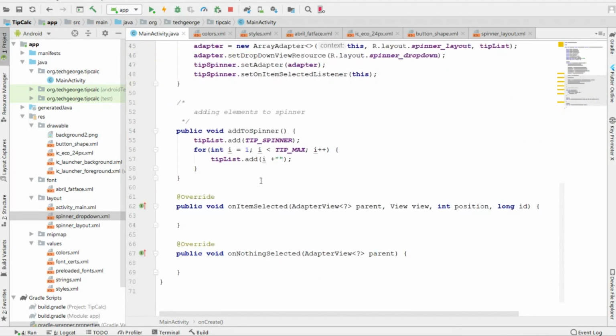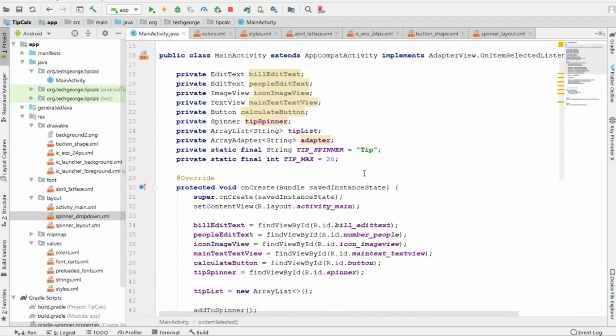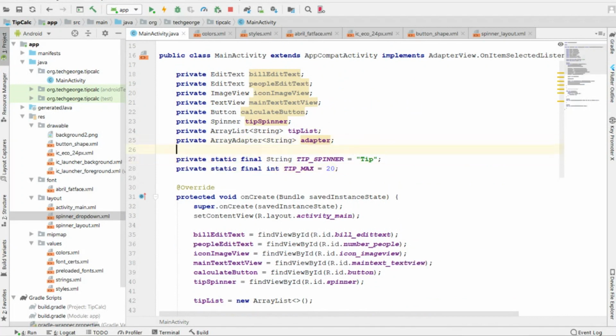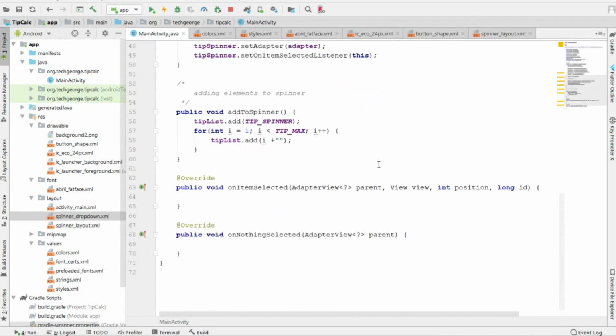And the onItemSelected method, basically what it's going to contain, let's go ahead and declare an integer here, and let's call it tip. And we're going to say tip equals position. Okay.